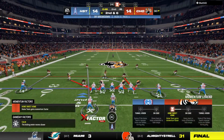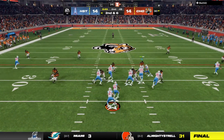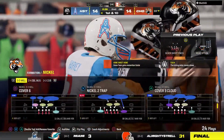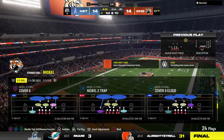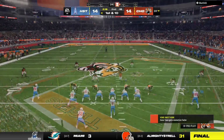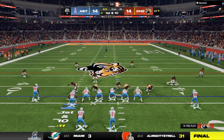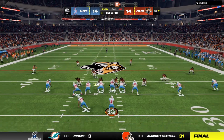Ball on the 30 now. Here's a second down and 6. Here's the option. A solid gain of 7 yards that time on the keeper and a first down. Well, he is certainly dangerous when he spots a lane, and he keeps it himself there. Worked out well. And how about the moving parts on a play like this? You know you have to practice it over and over because it's almost like a ballet that has to be choreographed. But how about once he made the decision to go, he committed to it and went. Let's face it, most teams are going to defend the running back much more than the quarterback on that type of play.